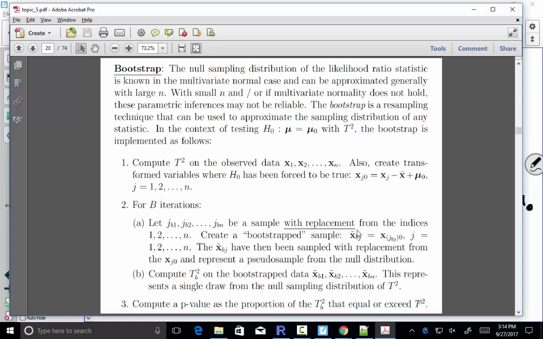Okay, so now I have, for each of capital B times, a bootstrap sample of size n. And what I want to do is compute my statistic for those data. Because the sampling distribution stuff is about what's the distribution of your statistic. How would you expect it to vary from sample to sample? That's how you gauge, is it big enough to reject the null? So we observed this original t squared. Now inside the bootstrap loop, we're going to compute t squared for every single one of our capital B bootstrap samples.